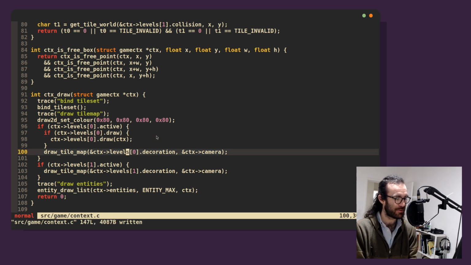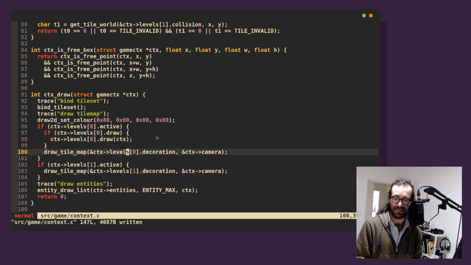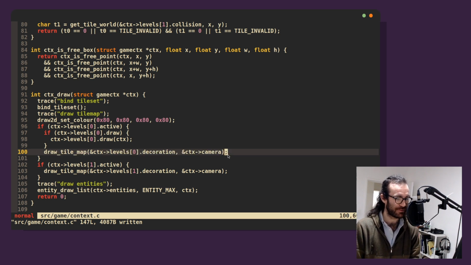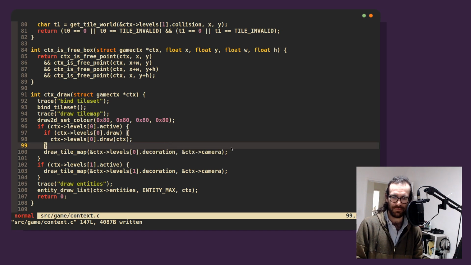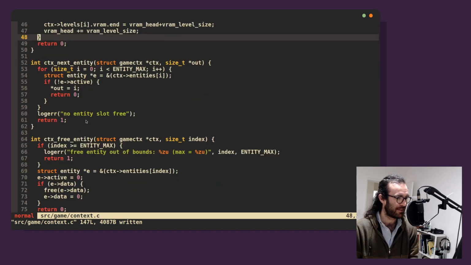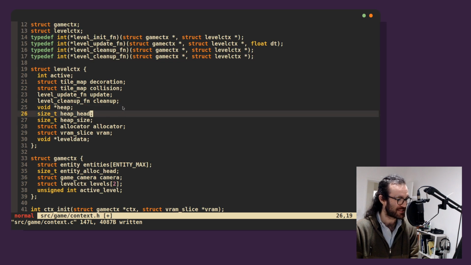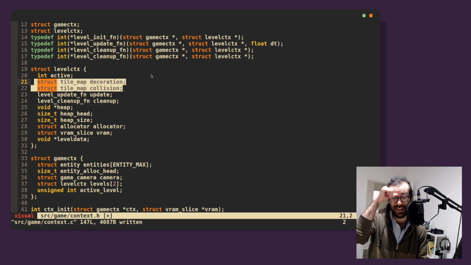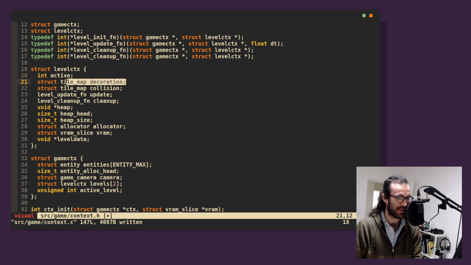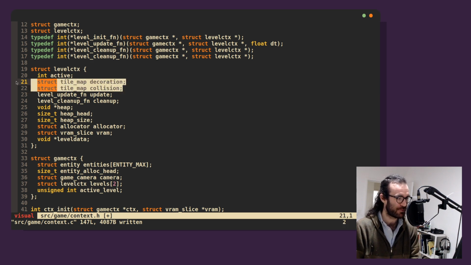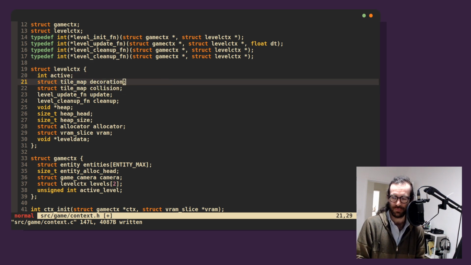Like maybe we make the level itself responsible for this. This moves a lot of responsibility into the level and means there's probably going to be a lot of duplication. But I guess that's okay. This could mean things like levels could have multiple layers of decorative tile maps. Basically, we're moving towards a world where these are just transparent blobs of behavior with a bit of state, and the actual tile maps and stuff, because the data already exists on the heap. Basically what I'm pushing for is moving all of this into the level data itself, which makes quite a lot of sense, really.